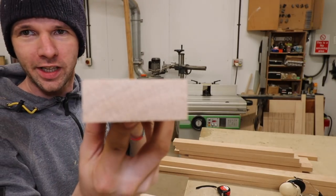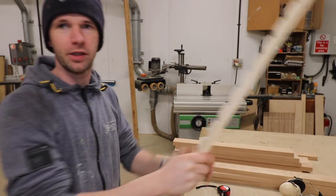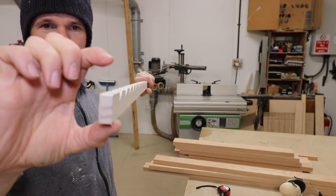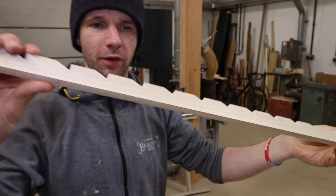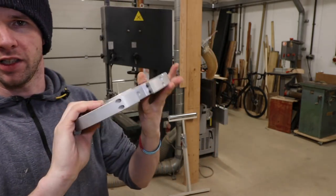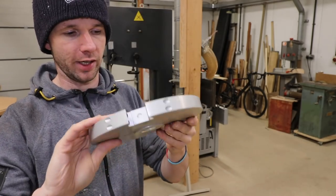Planed up my sections here, so the thickness of this piece of timber in this direction is the equivalent of the shelf strip profile that we're going to end up with a finish in this direction. So the way I produce the notch in the shelf strip is kind of an experimental phase at the minute. I use a tenon disc like this, so this is what you might use in a spindle moulder, or some tenoners accept a disc that looks like this.